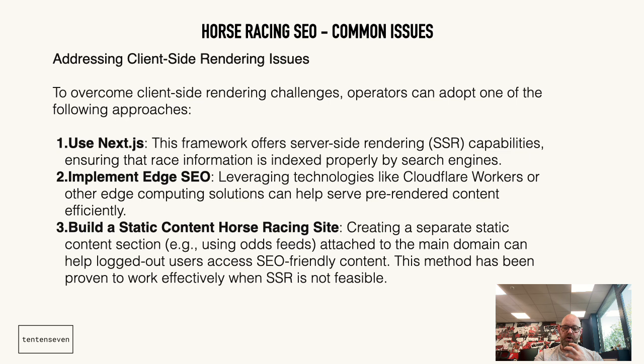So we touched on the client-side rendering issue. This is common across many sportsbooks and is probably the one area that you will see maybe a bigger return on investment when it comes down to customer acquisition and ultimately revenue if you can resolve this. So there's typically three approaches. One, use Next.js. This is a framework that offers server-side rendering.